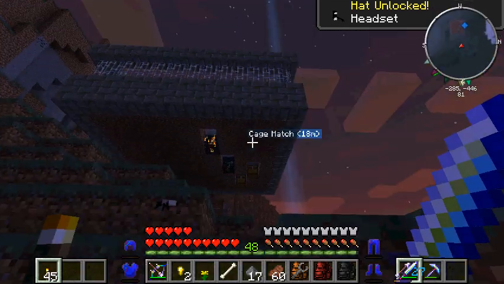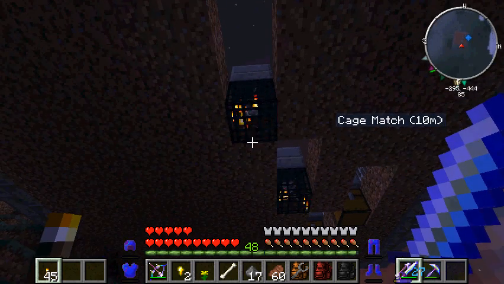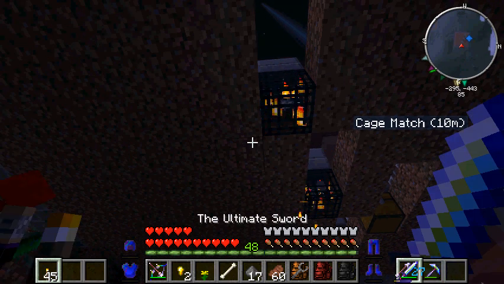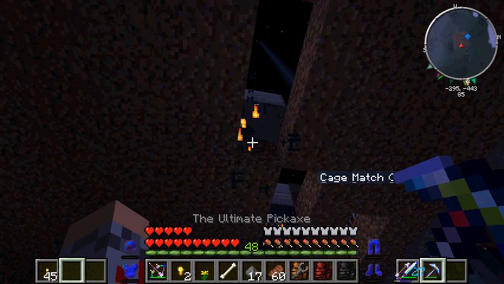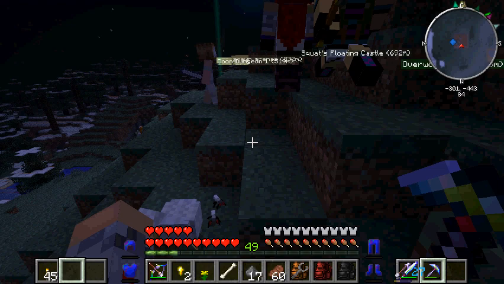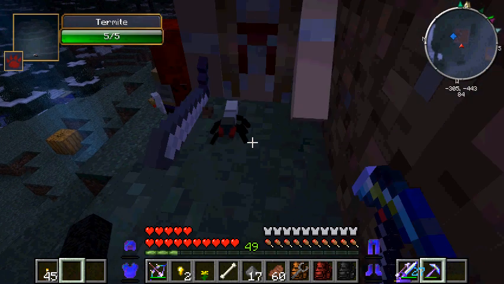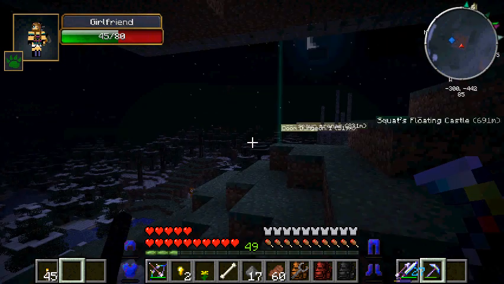Thank you for that headset. Oh my god, there's. Okay. We're just gonna switch into my ultimate sword then, or ultimate pickaxe. Ultimate pickaxe, thank you. Delete these spawners. Maybe. Freaking termites. Really? I hate termites. I hate all the ants that attack me. Why you gotta do this?